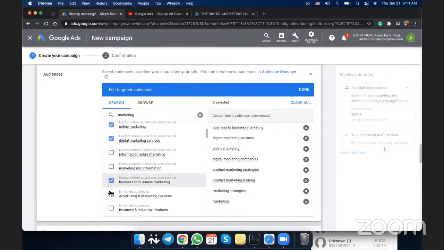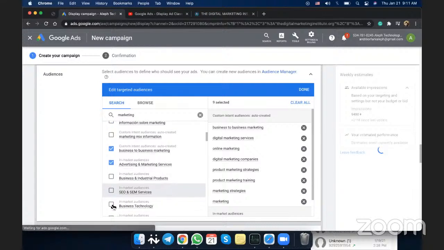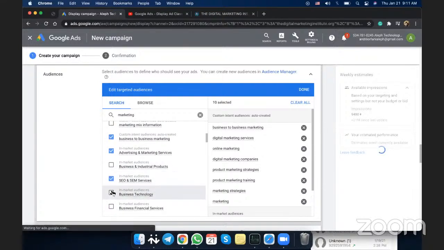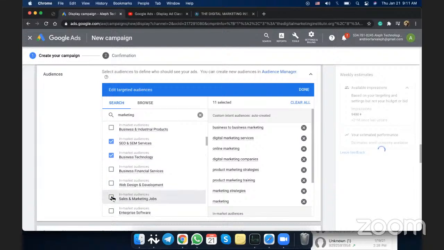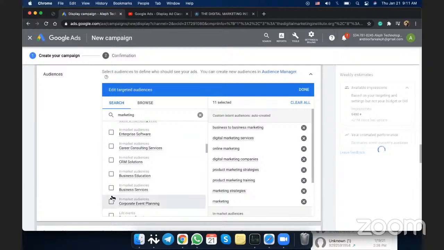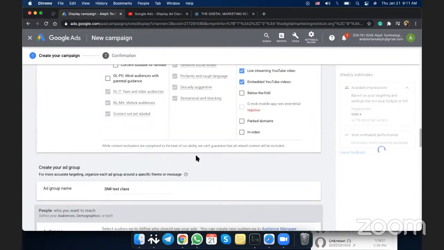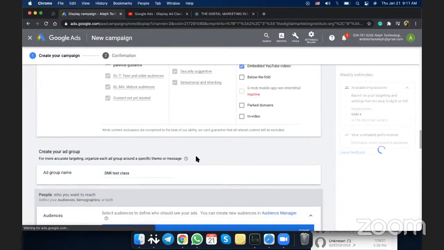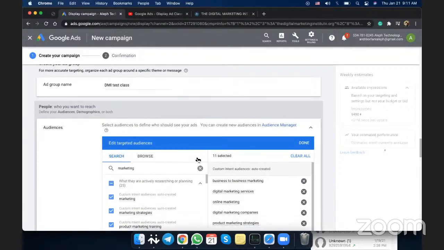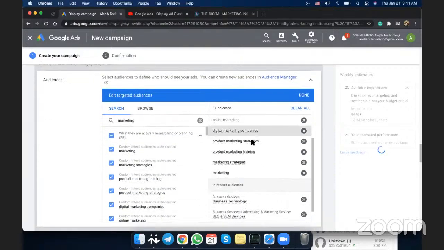Business to business marketing, SEO and SEM, business technology, maybe, why not? Sales marketing jobs, no, we don't want that. So basically you're just going through this and selecting whatever you feel is better for your particular ad.